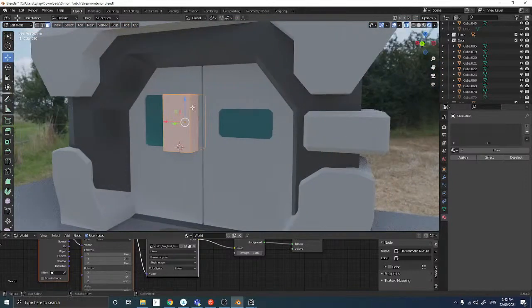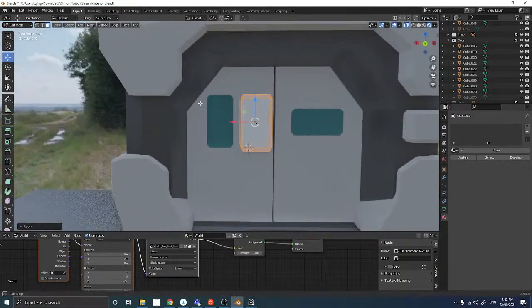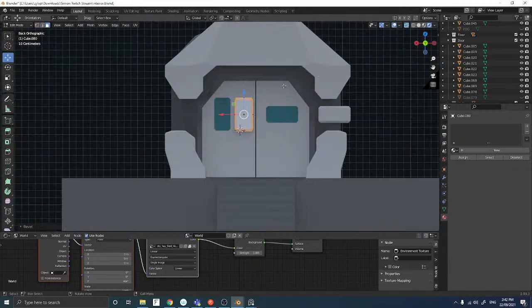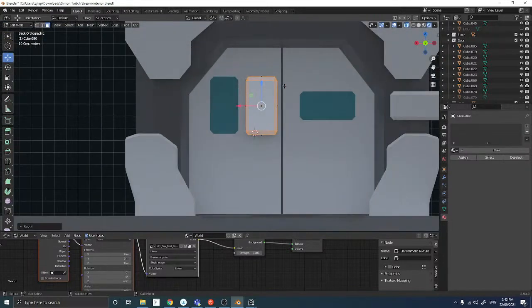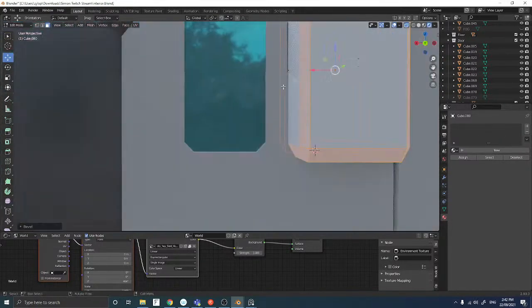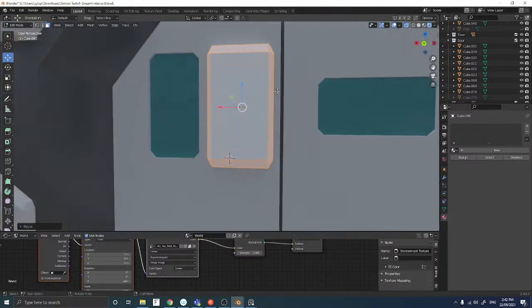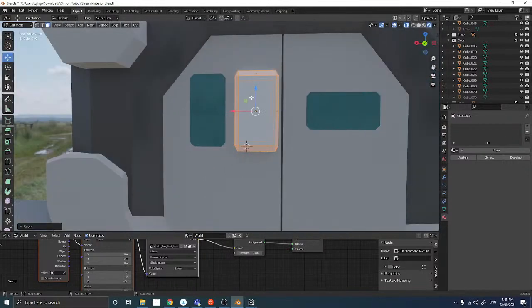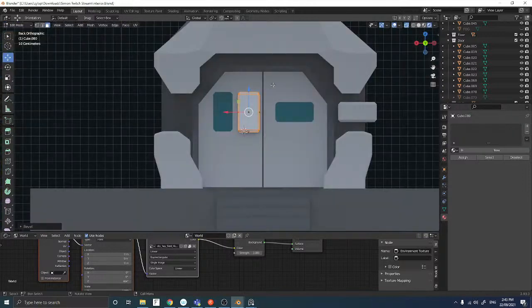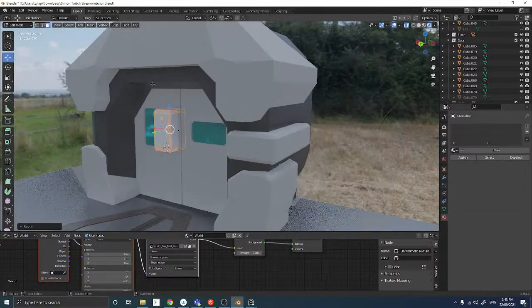Alright, let's go back to the front. Anyway, let's just see if this will do without getting it super close. I think it will be okay. Let's do that.